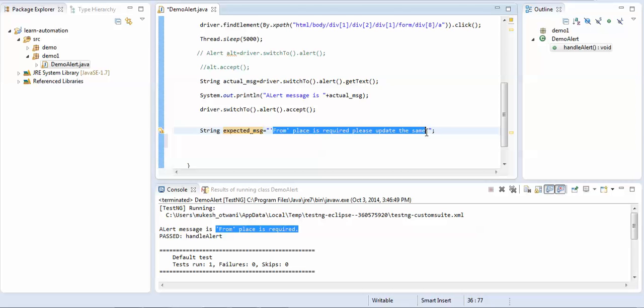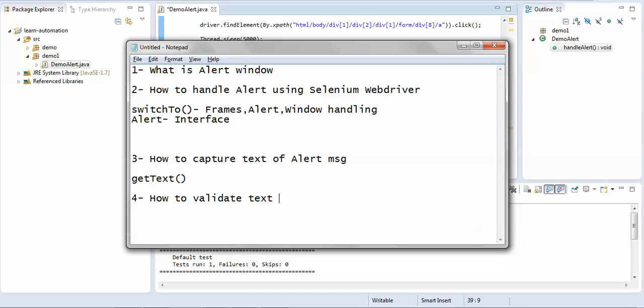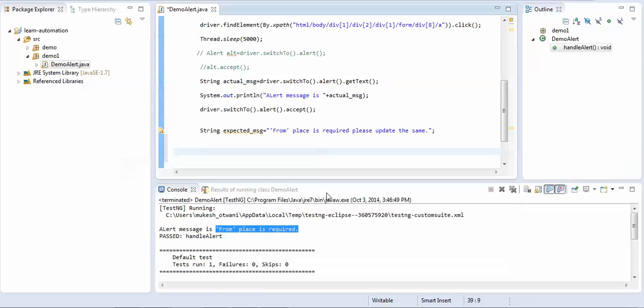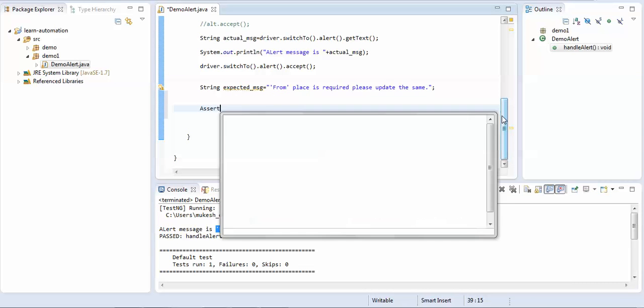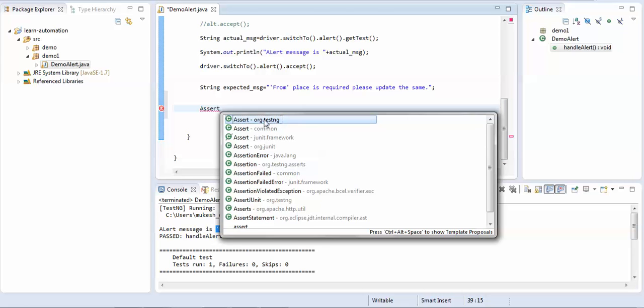For validation, now you need to use the Assert class of TestNG. This is one of the easiest methods to validate. We can use the Assert class and one method called assertEquals. This assertEquals method will simply take 2 arguments, actual and expected. So let me show you directly. Let's type Assert. Make sure you are taking the exact Assert, because we have Assert in JUnit as well. I will use org.testng. This is the exact package name.